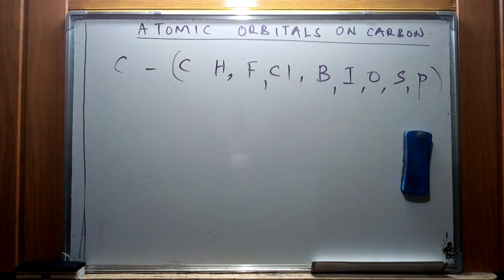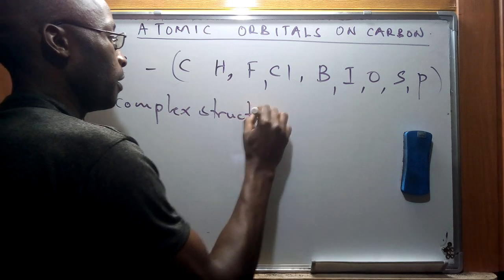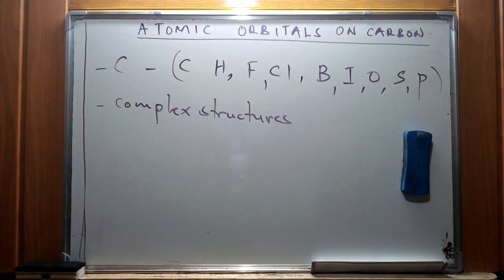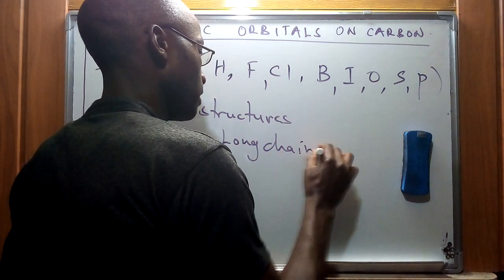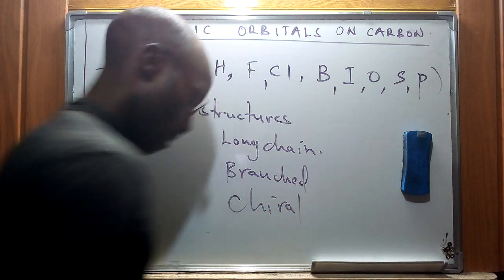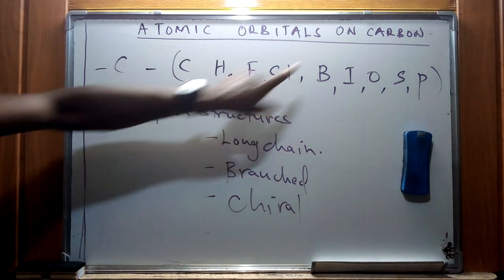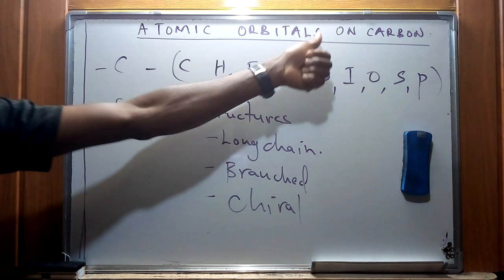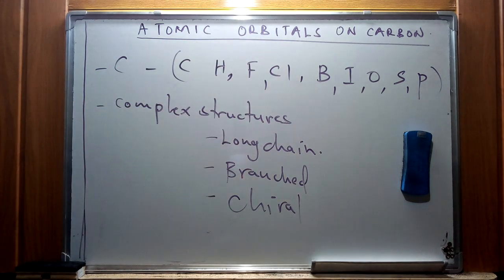And then next we said that it can form complex structures, which we said include structures such as long chains and branched structures, chiral compounds, and other complex three-dimensional shapes that we're going to see later. Of course, we're just going to have a summary of that. In essence, that gives us a characteristic of carbon that we're going to see displaying different characteristics insofar as atomic orbitals and interaction with other compounds are concerned.